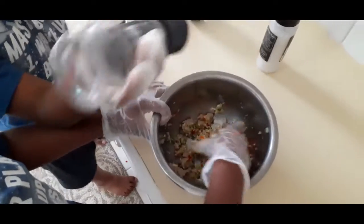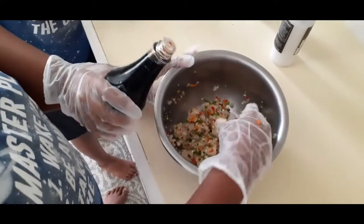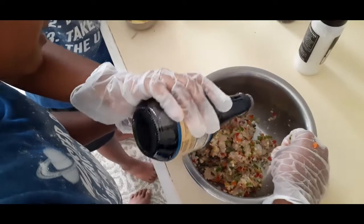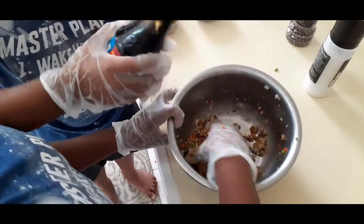Okay, good. We can put a little bit of soy sauce. Not a lot, or else it will be bitter. You're just supposed to shake it up. Yep, we figured it out.